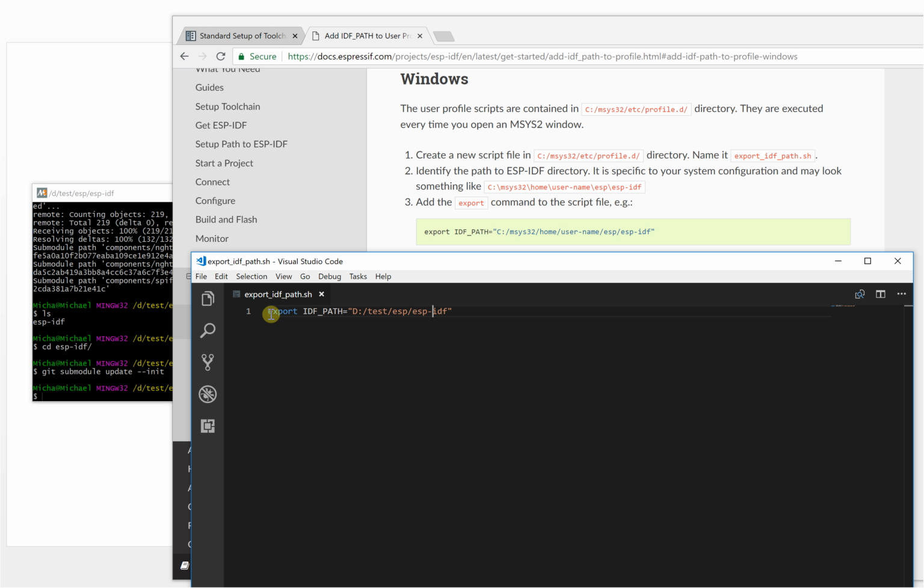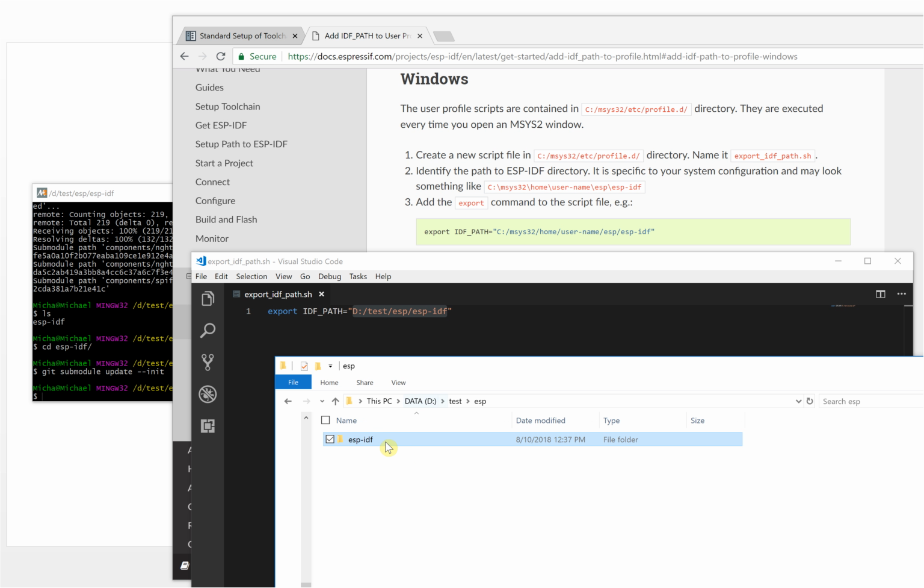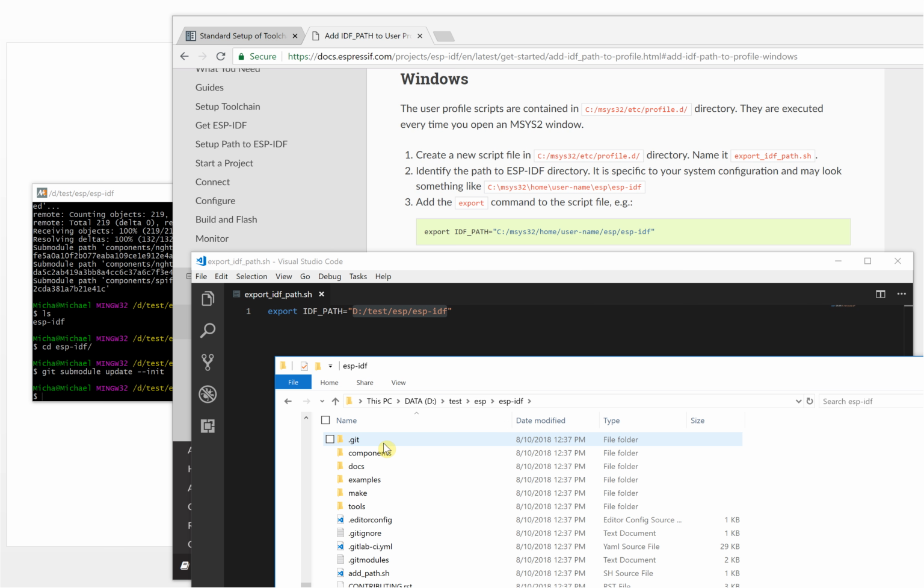In this file, you just need to type like this, and this will be your source code folder, which is here.